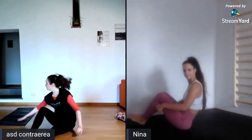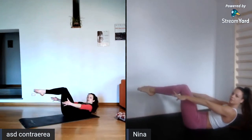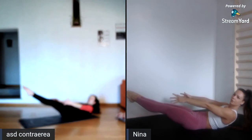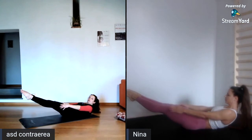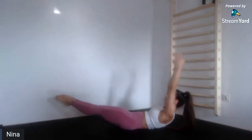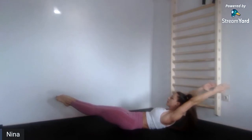Ok, yeah, everybody hold. So starting from this position, if you can add one leg and switch to other leg and both legs. It's up to you. So really pushing lower back down, using your glutes, squeezing your quads, pointing your feet, and shoulders are up. And the hardest variations, putting hands overhead so much here, but opening as much as possible. So you want to work on your hands and plank. Breathe.